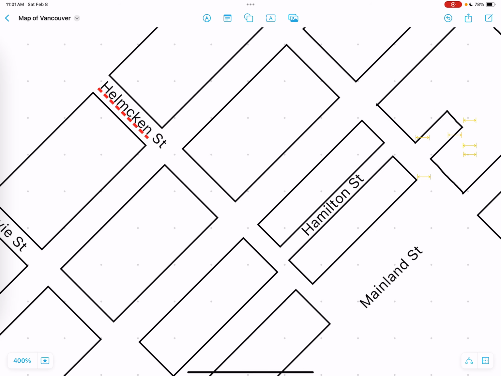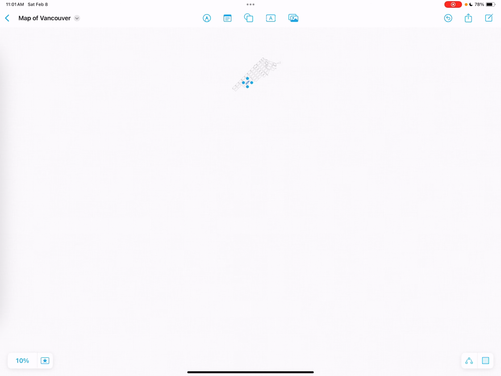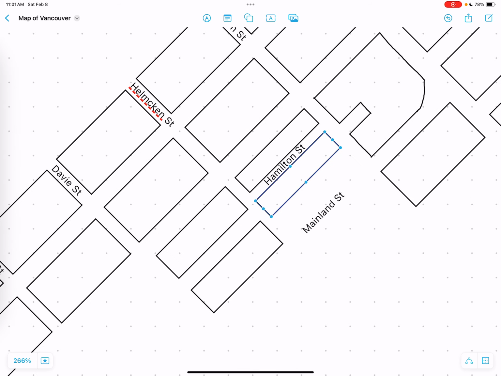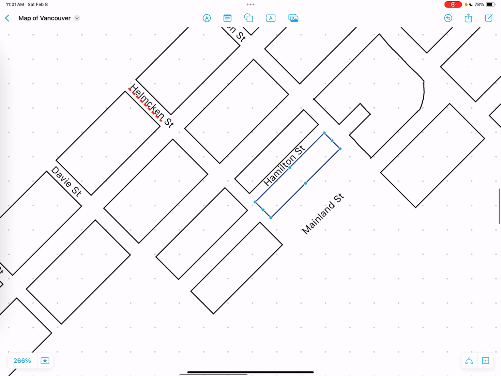But there's an issue with alignment now. There. Oh, that might be as good as I get it. Yeah, see how big they were and how big they should be?